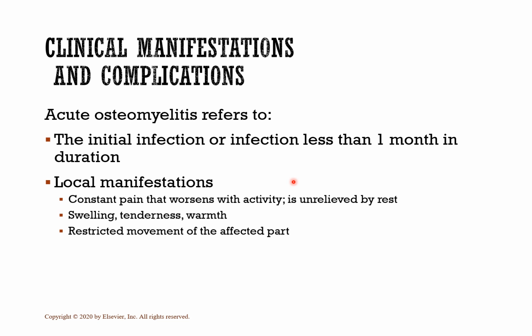And some of your local manifestations you're going to be seeing under acute, so paying attention that now we're under acute, are things like constant pain that worsens with activity, is unrelieved by rest, swelling, tenderness, warmth, and restricted movement of the affected part. So this is just the local manifestations that are going on.